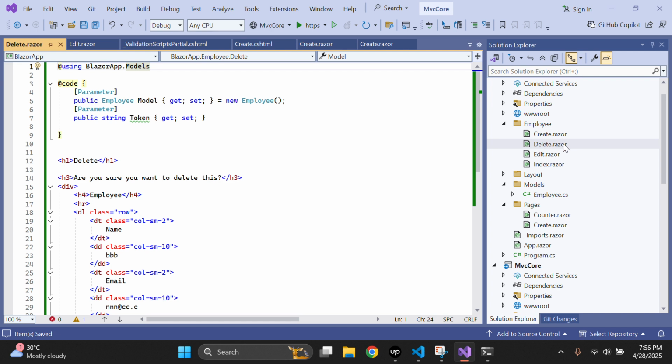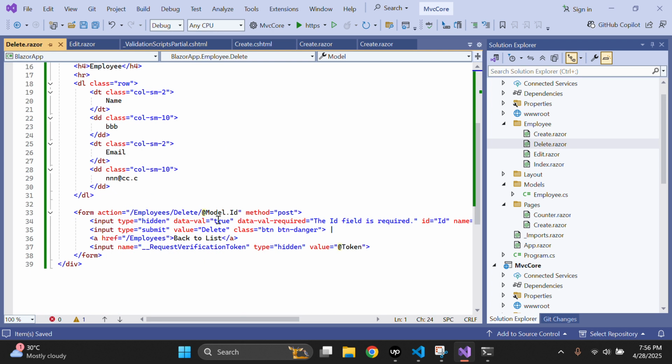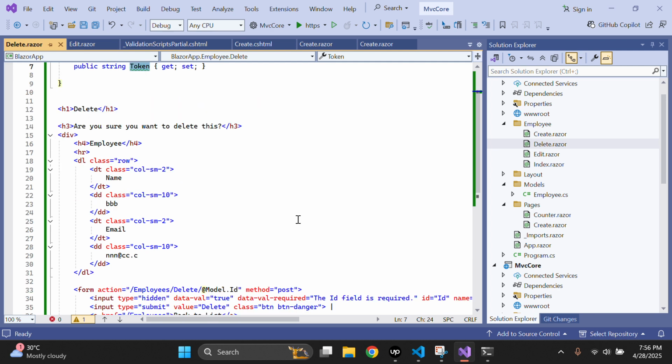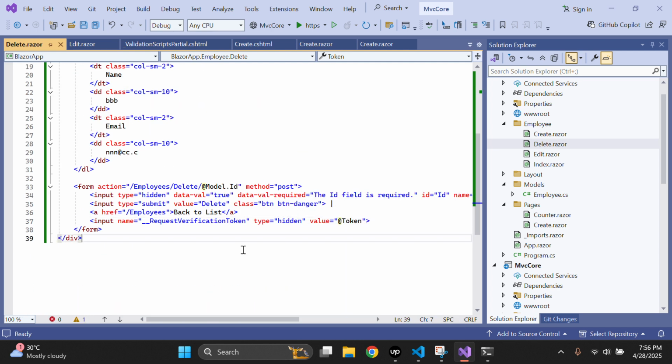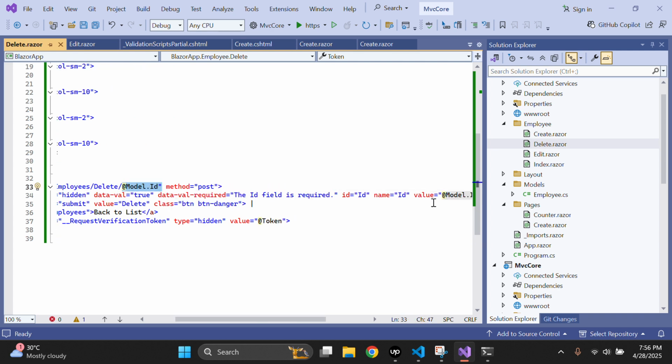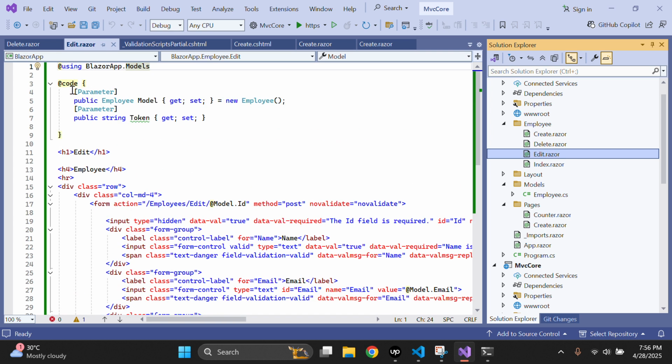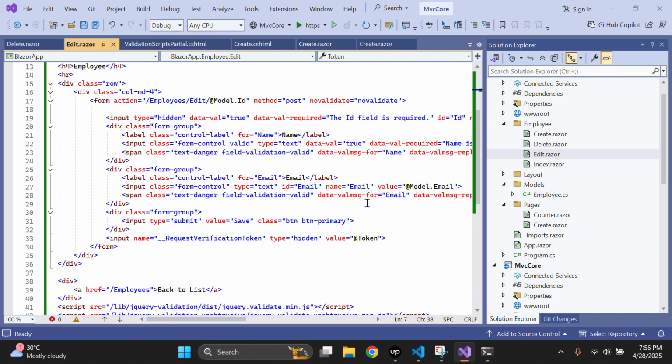So in this delete Razor, we are passing just the employee model here as a parameter, and token is here, and we are doing like this. And edit page, the same thing. We are passing model and token.